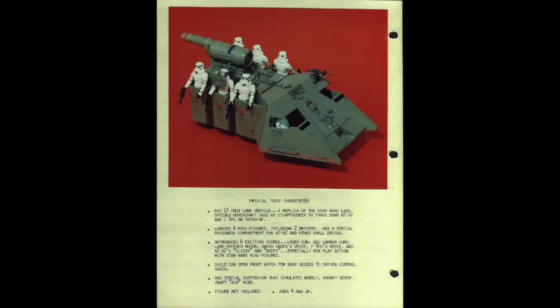Now let's look at one more, and this one here looks a lot different than we got also. It's the Imperial Troop Transporter. As you can see here, this thing looks nothing like what we got released. And this one here has what looks like the engine from an X-Wing fighter on top of it.